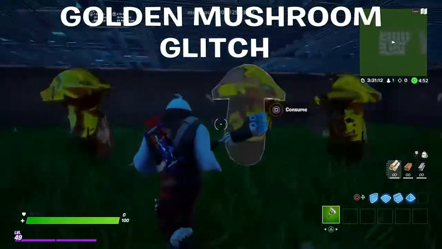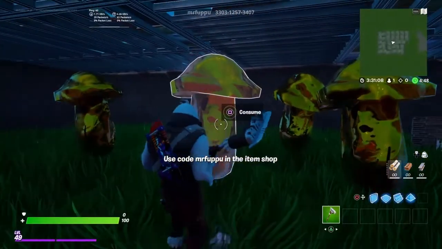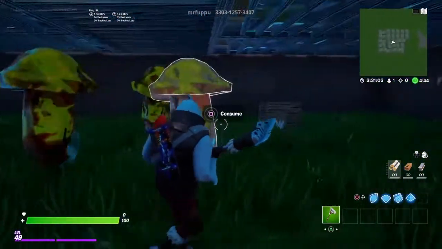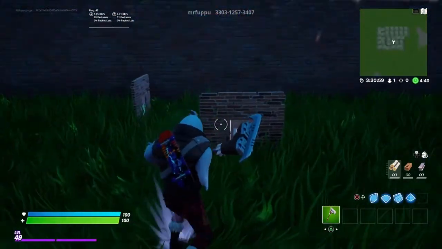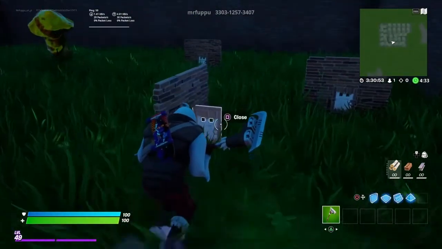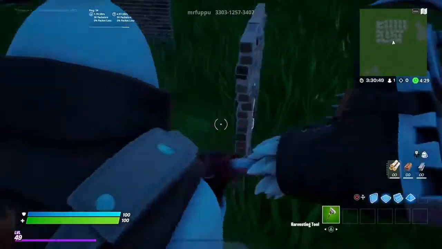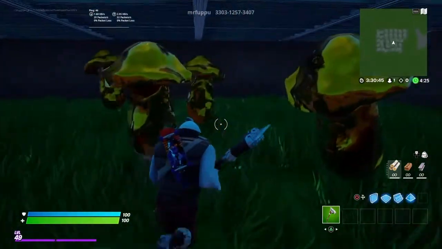And this is the golden mushroom. I got it. It took me 4 hours to get in my island. But when you consume them, they give a lot of health, and these are tiny builds which are added by a glitch in my island. You can't go out, guys, but yeah, the glitch is so good. I finally created my island.